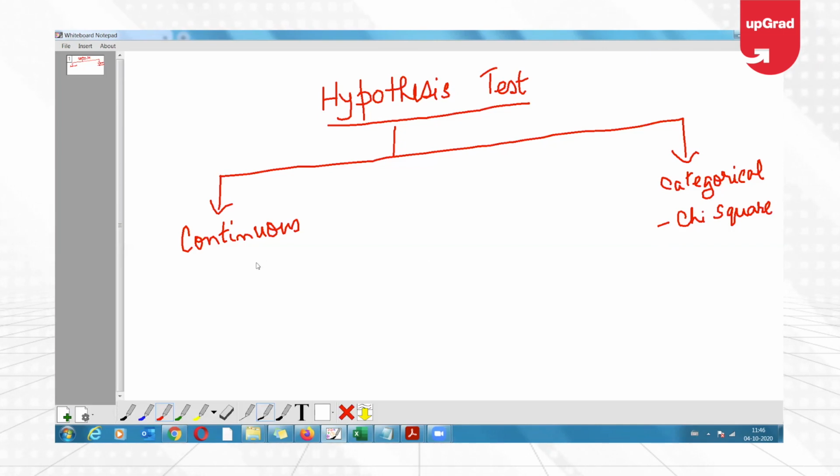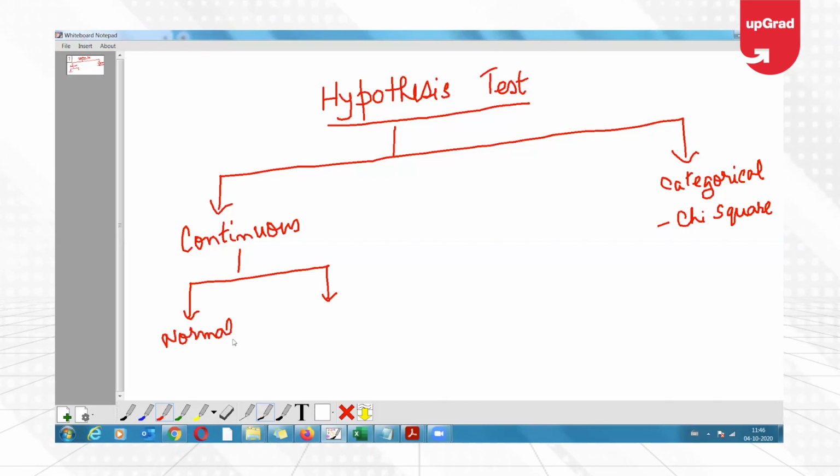And then we have continuous data. So within continuous data, we have normal distribution, continuous data which follows a normal distribution, and non-normal distribution.